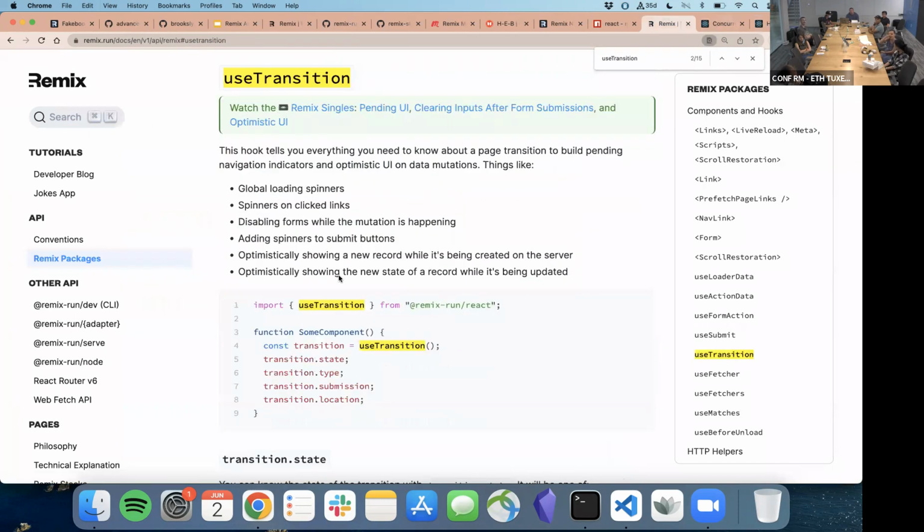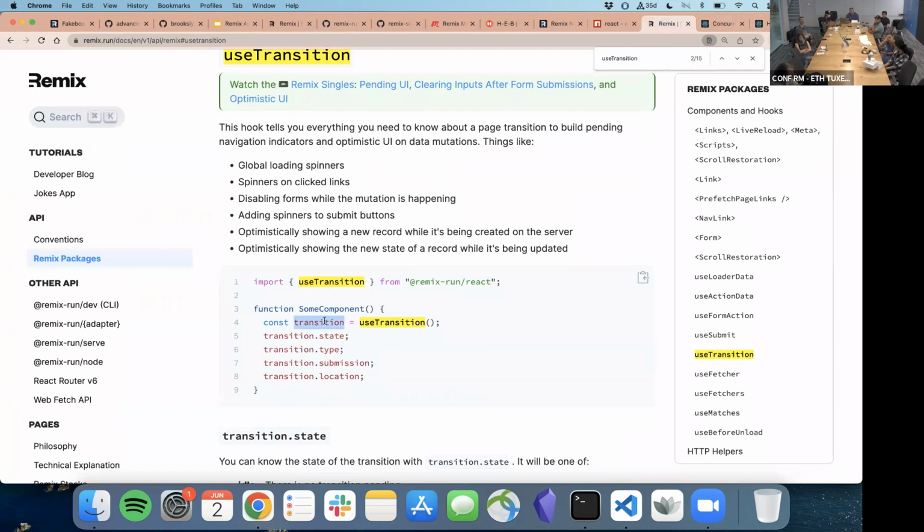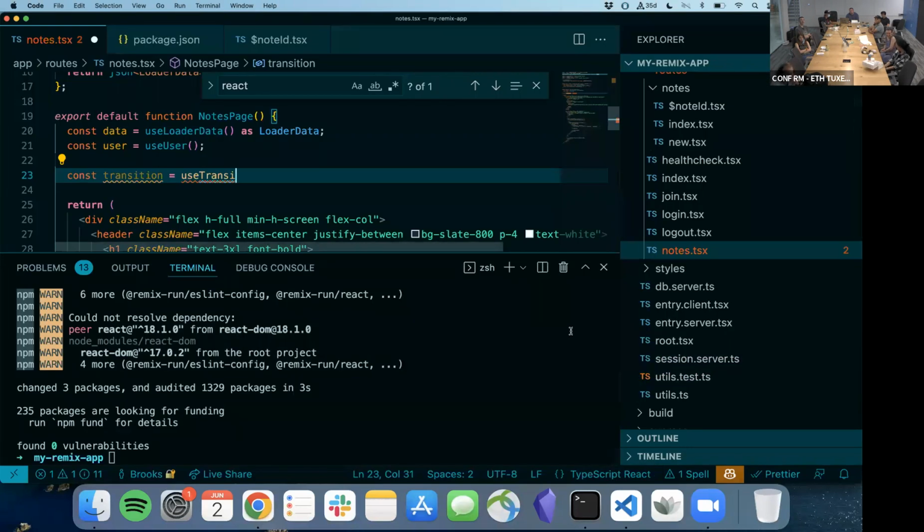Oh my gosh, it's so hard to find things. It doesn't. It returns like an object with state, type, submission. So unfortunate, but that's the way it is. Anyway, big rabbit hole here. useTransition is actually going to be called useNavigation by the Remix people in a later version at some point. That's the moral of the story there. But we could call it whatever we want. You're absolutely right. But useNavigation, yeah, because, and I'll show you why in a second.